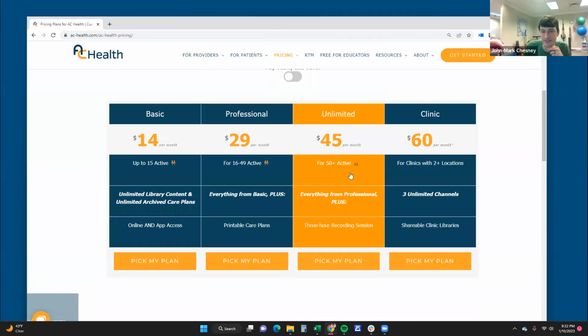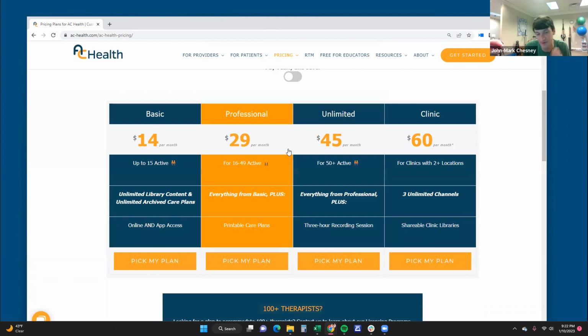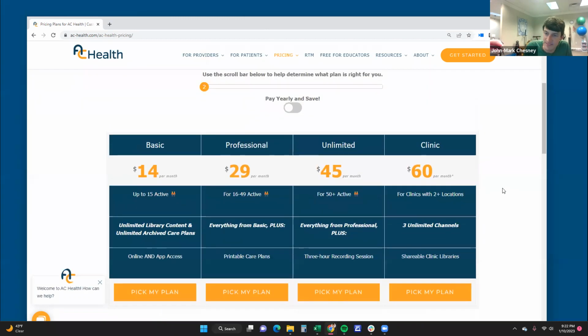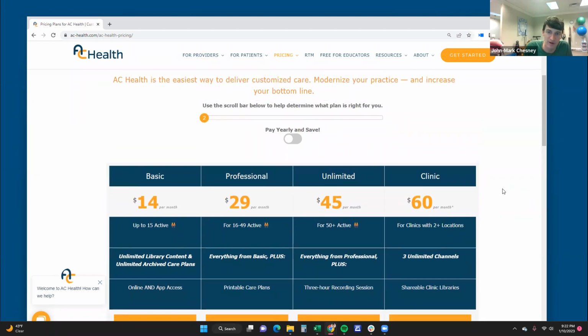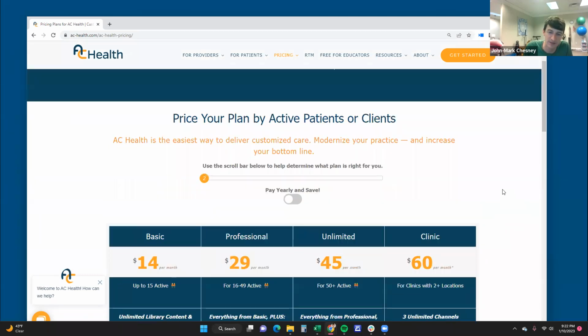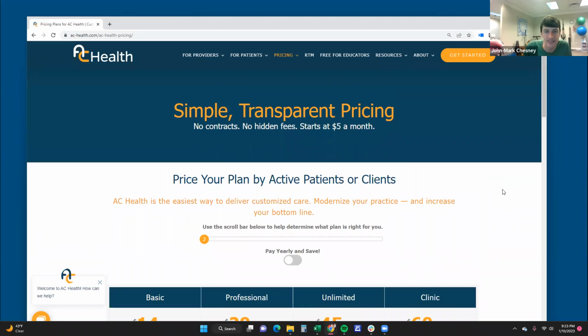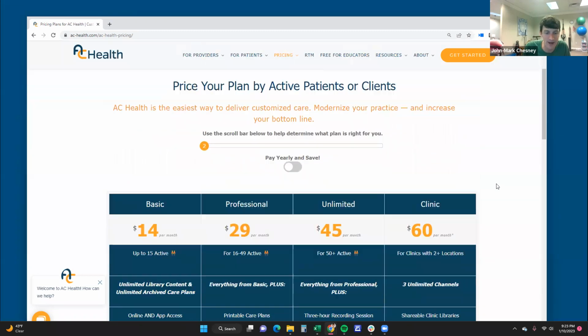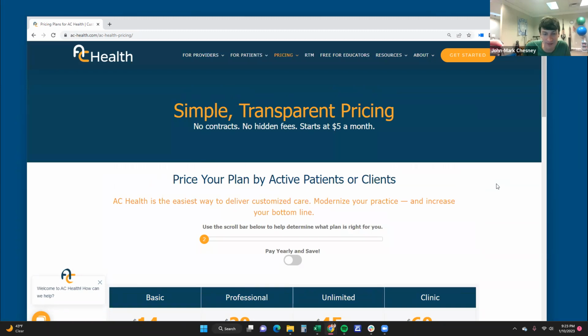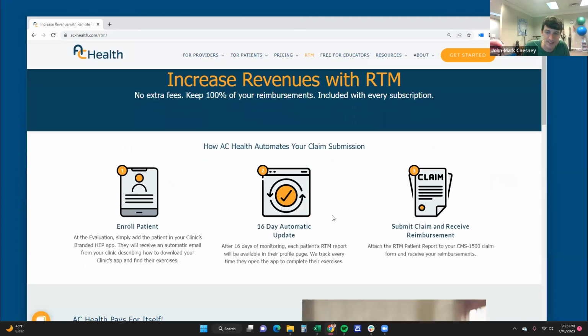And it's very inexpensive, right? What do you get with that? I'm not quite sure yet. But is it more than PhysiTrack? I'm not sure. If you were looking to really save on cost and want something very low to get started, or just to settle on, I would consider AC Health. Like I said, I don't know too much about their platform here. They're talking about RTM. I don't think they charge you any additional thing like PhysiTrack for collections.